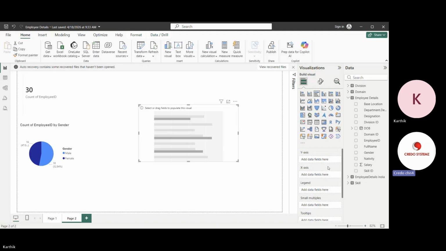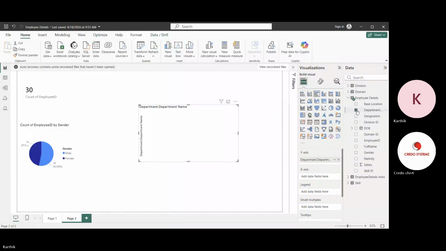So there you have the x-axis and y-axis. Here, for the y-axis, what we need is the department name. Go and select your department. Y-axis is department name. And for the x-axis, employee count or salary, whatever. Employee count or ID? Because we don't have employee count, use the employee ID.